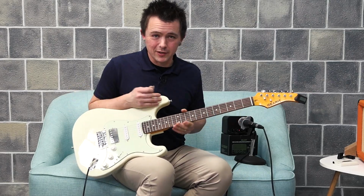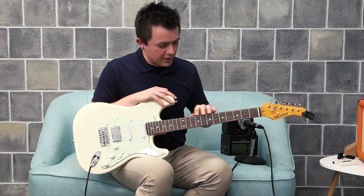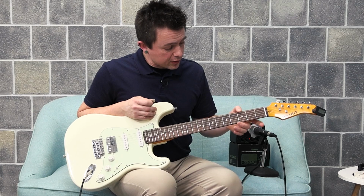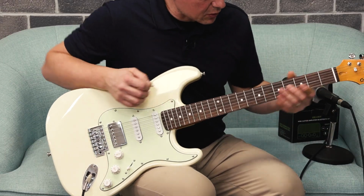The neck feels really good. I don't get any sharp fret edges at all because of the ball end frets. It feels really good to play. The fretboard feels nice. It is smooth, so it feels good.